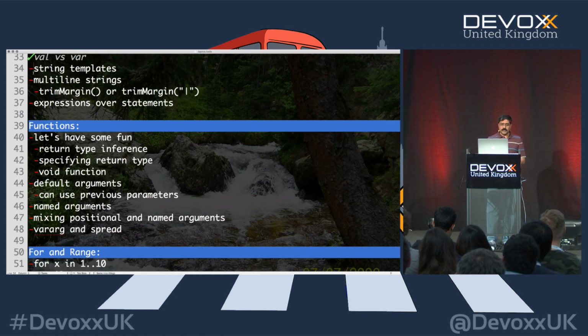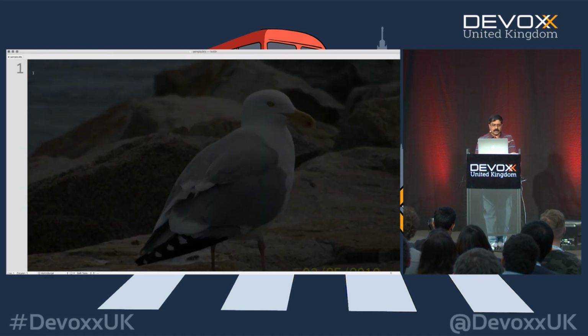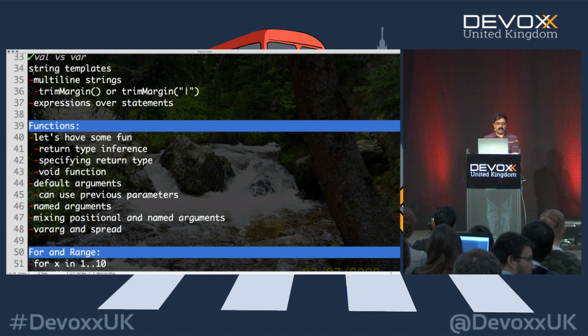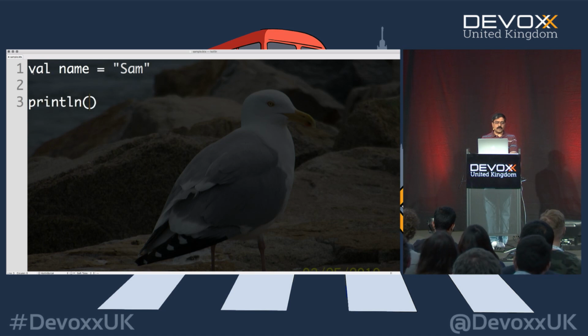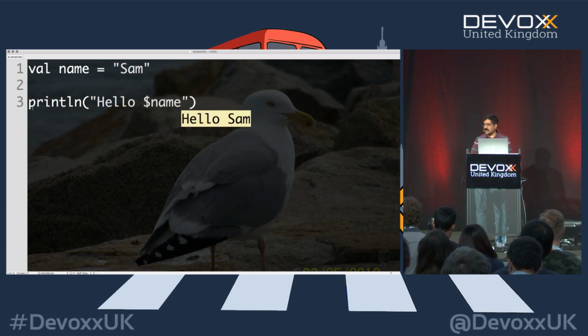So we saw the val versus var. But that brings us to some really wonderful things like string templates. And this can be a really powerful way to write code. So let's go ahead and say for a minute over here, we want to create, let's say, a variable or a constant. In this case, we'll say name is equal to Sam right here. Now that we have a name, we can output and say hello, but we can simply put a name right here without really much ceremony to print out, in this case, hello Sam.